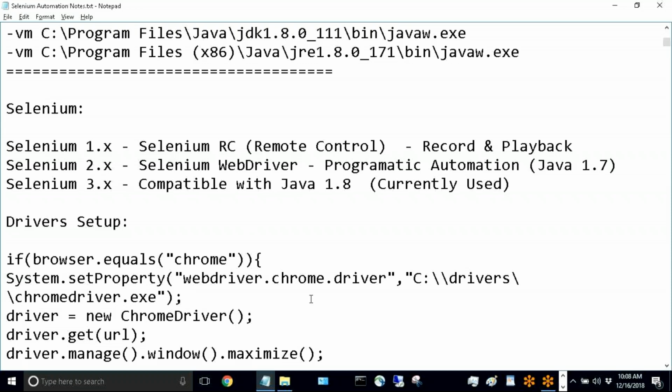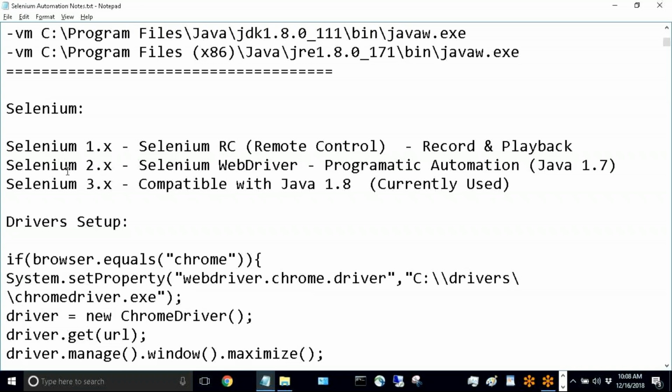That was very primitive, very basic automation. You cannot code properly, you cannot customize, you cannot read from files like Excel, and data-driven automation was not possible. Whatever you record, it used to be played back. So that was the first and foremost version.